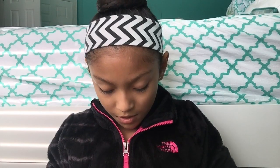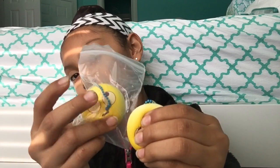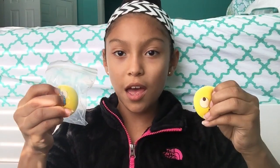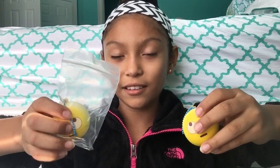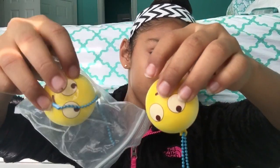Moving on to the second squishy, I'm super scared again. The one I already have is not the one I wanted from the box — I wanted this specific one. Oh my god, I got two of them! So here they are. One still in packaging and one out, and they both come with the new ball chain. I'm kind of disappointed though because I got duplicates and didn't want my other one.